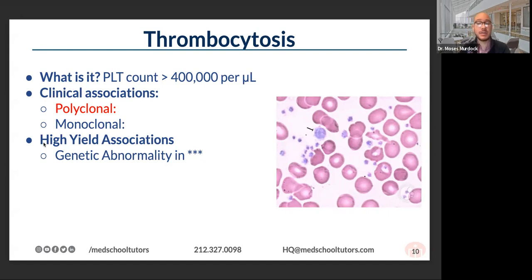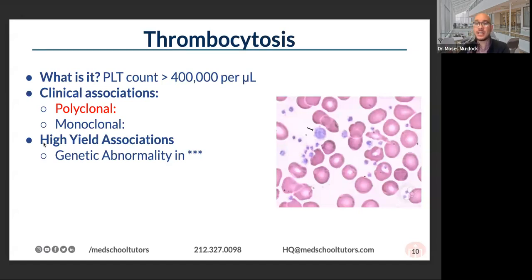And this is fairly common. I have a patient right now that I'm taking care of with a platelet count of over 1 million because they have an infection and they don't have a spleen. And we'll get into why that's relevant later. But here is an opportunity. There's no wrong answer. In the chat, give me a polyclonal reason, in other words, a reactive reason why the platelet count might be high. And I sort of already gave one, and feel free to steal that one if you'd like. But if you can think of other reactive processes that lead to thrombocytosis, go ahead and put those in the chat. Perfect. So I'm seeing infection, so sepsis, asplenia, perfect.